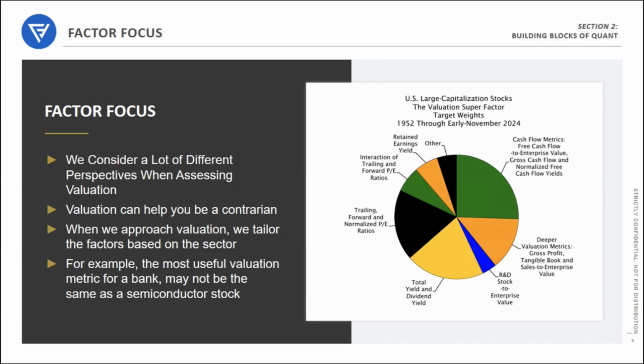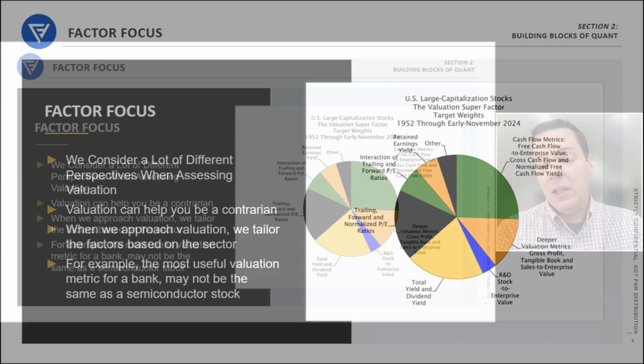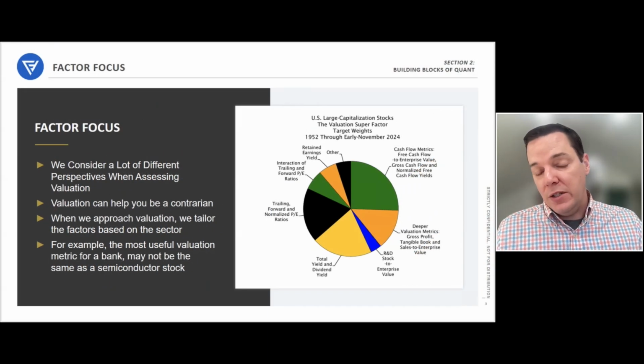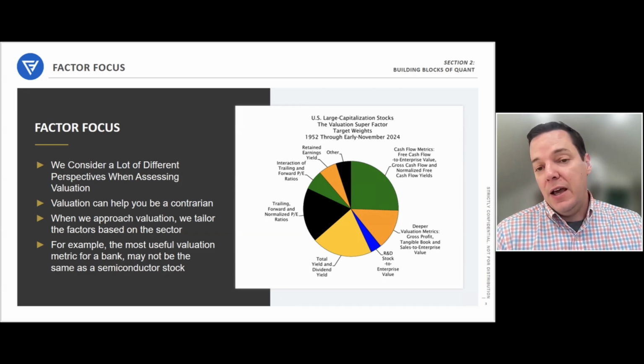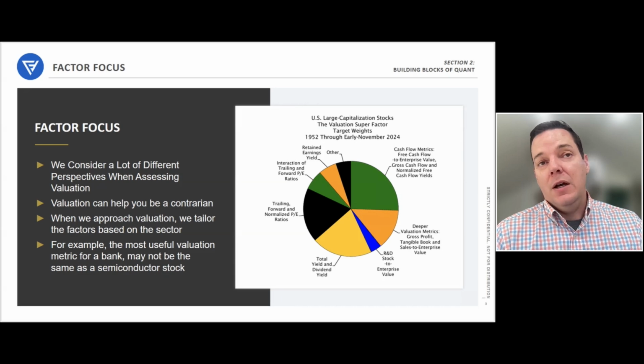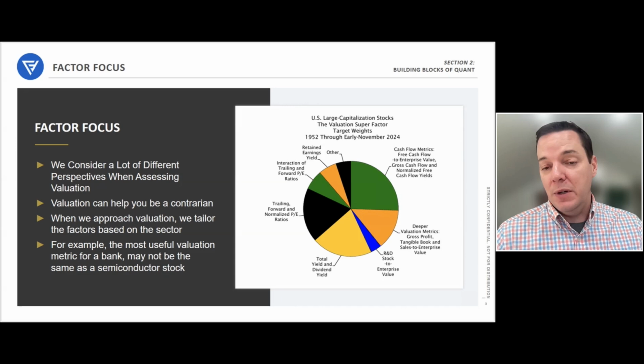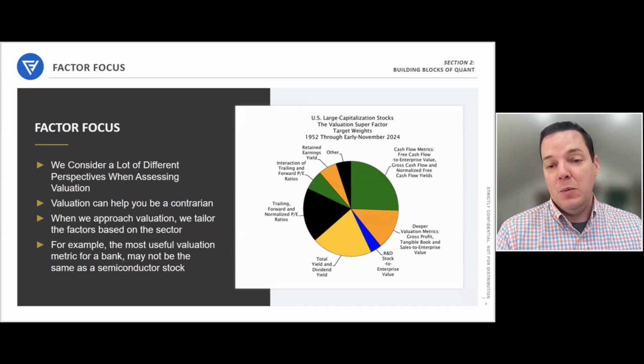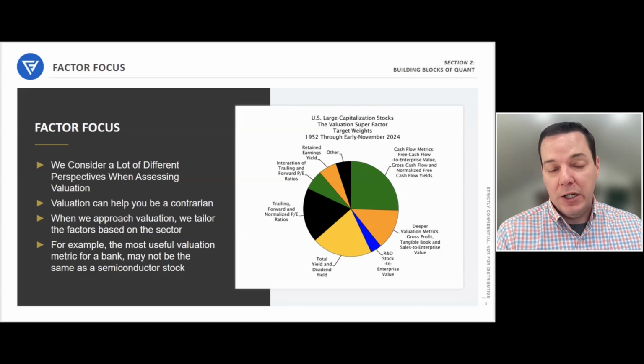When it comes to valuation, this framework, and actually all of the frameworks that we utilize, we are tailoring the metrics that we use, not just for a broad kind of US overview. We're also looking at efficacy at the individual sector level, and we're comparing the stocks versus their sector peers with maybe a little bit of a different construct depending on what is efficacious. So we don't necessarily treat a bank the same way that we treat a semiconductor stock. We don't treat a staples company the same way that we treat a stock from consumer discretionary.